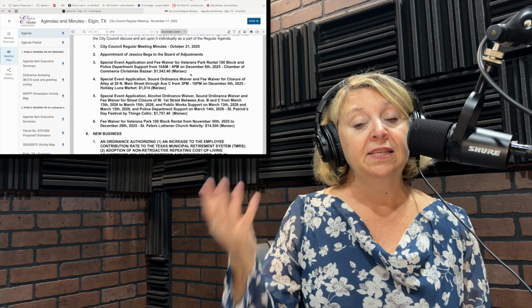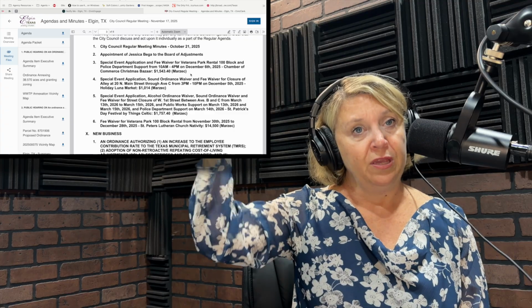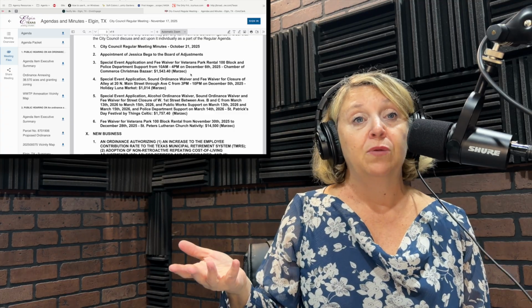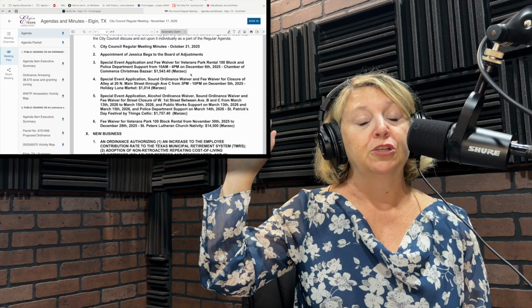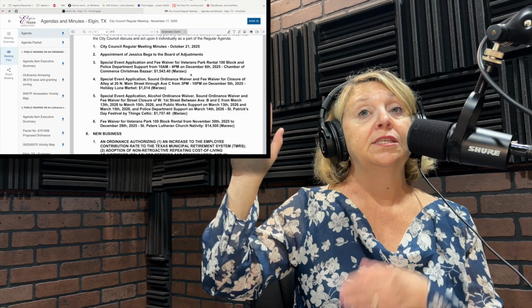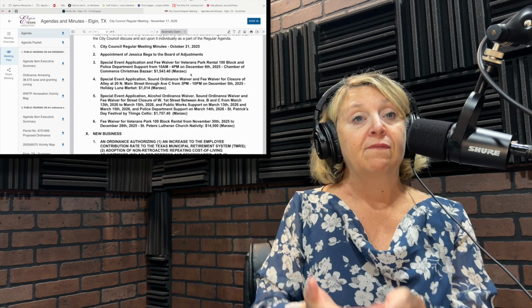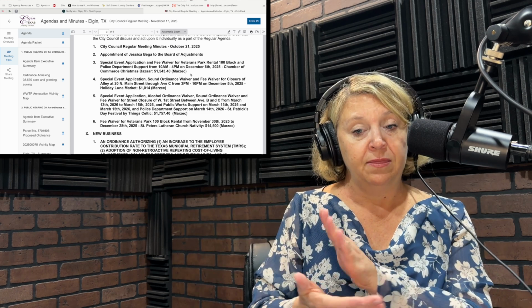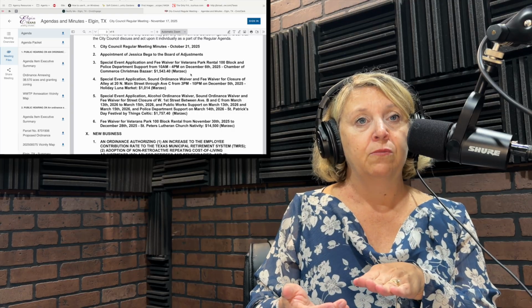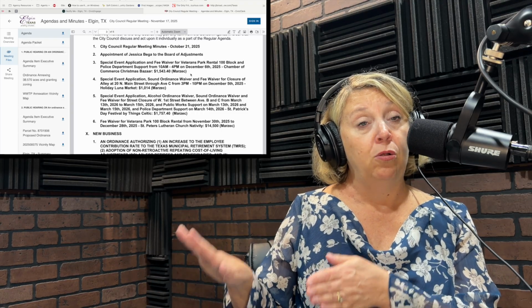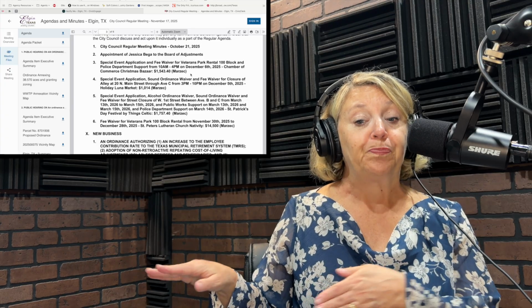So at the beginning of the consent agenda, the mayor will read through the consent items, and then if there's some item that somebody wants to pull, one of the council members will say, I'd like to pull item number 3 for discussion. And so they'll pull that item and have a discussion about it. And then if they want to keep it on the consent agenda, they'll vote for it when they do the vote. If not, they'll table it. And that means holding it for another meeting in the future.